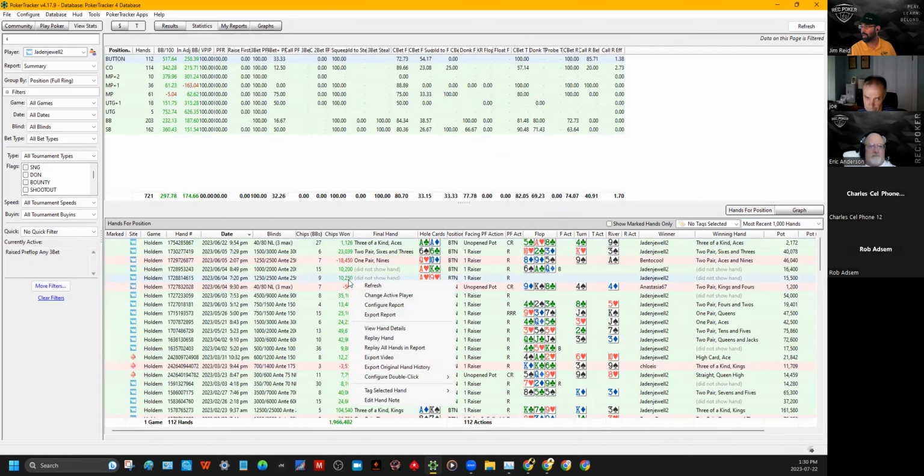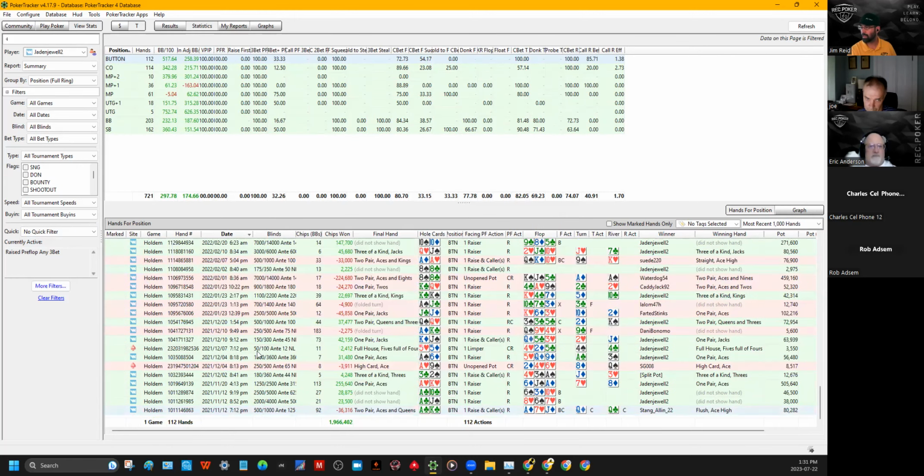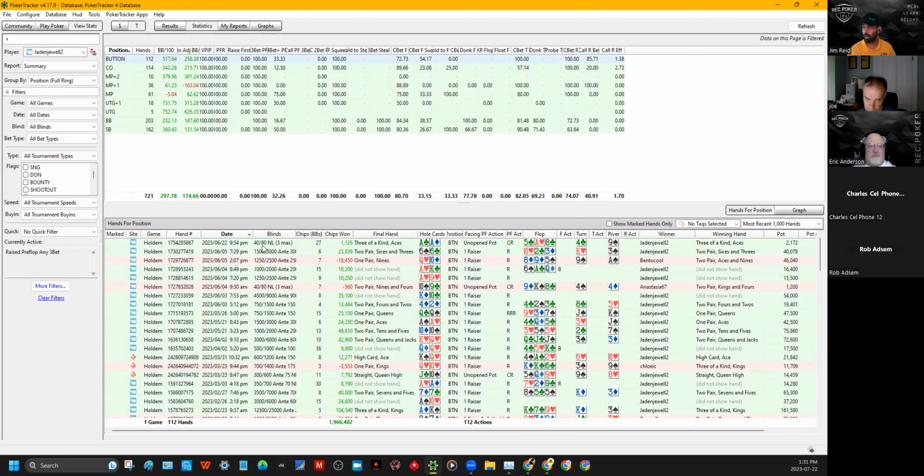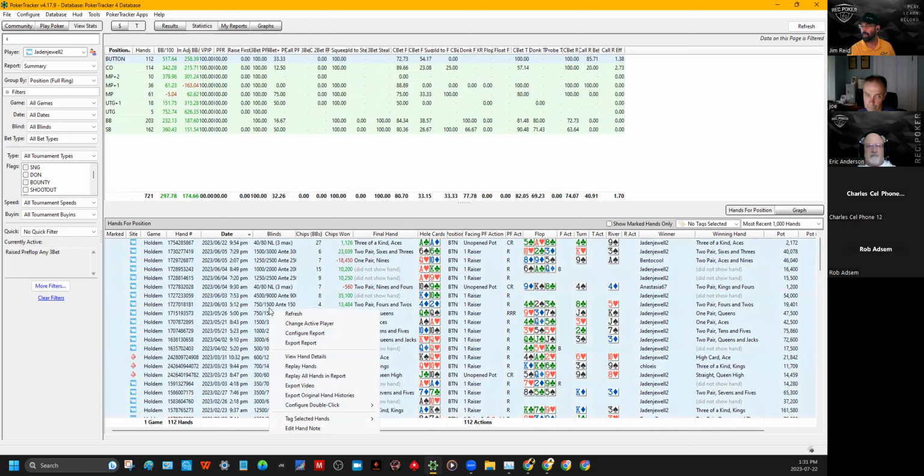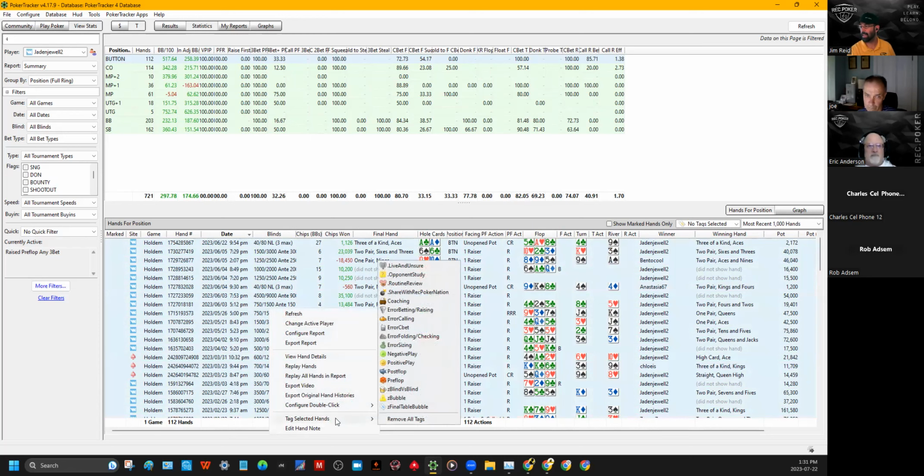And now we can select. So I'm just clicking there and I'm going to shift left click. And that brings up every hand in this section. And then if I right click, we can say tag selected hand.